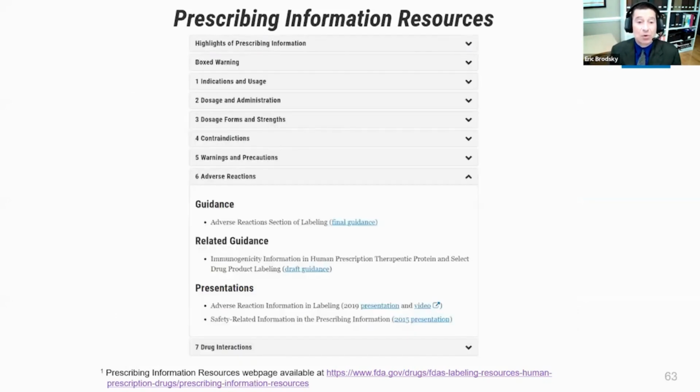Next page. So here you could, if you're interested in adverse reactions, as soon as this is over, we'll also include this labeling presentation under presentations. That's our adverse reaction section of labeling guidance. We published in February the immunogenicity labeling guidance. That is here, as you know. The recommendations are to include immunogenicity data in subsection 12.6 rather than section 6. And so you could see our recommendations in the immunogenicity labeling guidance.